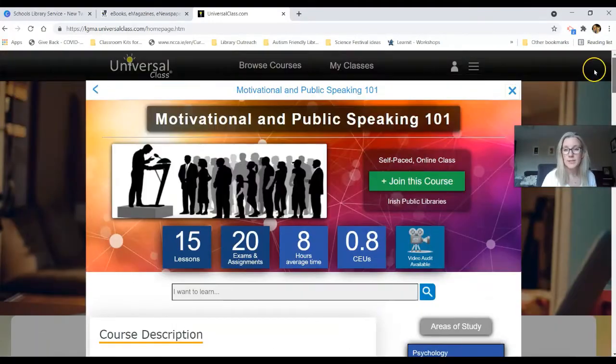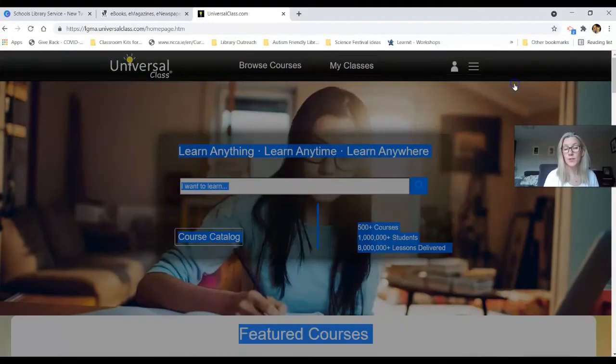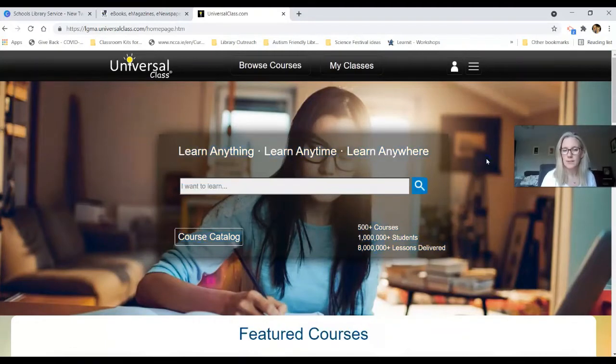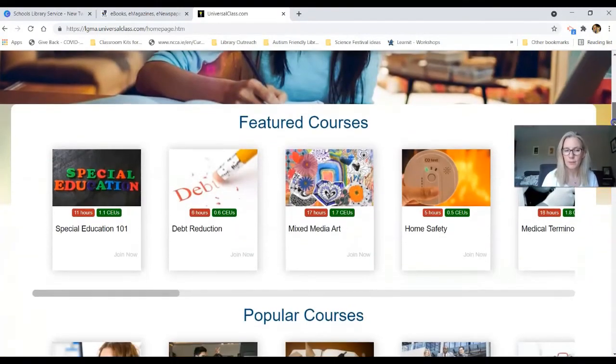Some of these courses, all of the courses, you do have interaction with a human if you want, so you do submit little assignments and get proper feedback. And some of them then you submit video lessons. So depending on what it is that you're doing, you can record yourself undertaking the task, send it to a Universal Class tutor, and they will respond to you with advice on how to improve or feedback on how you're doing.